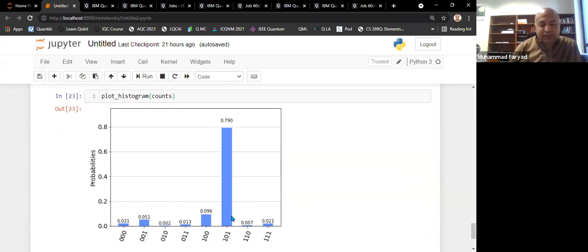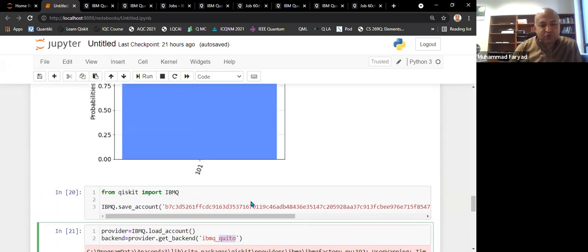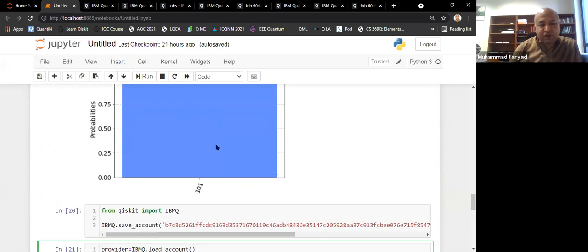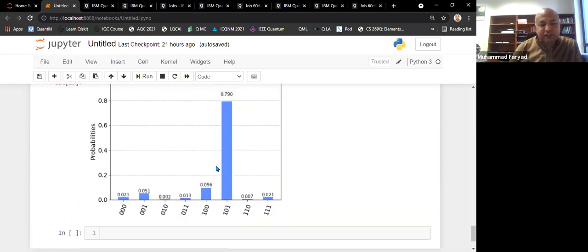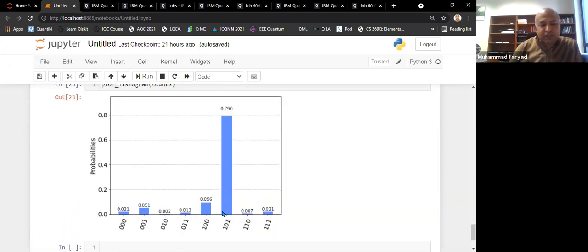And our second luck comes from this fact that we were supposed to get 101 with probability of 1, which we didn't, but we still got it, in a way which is pretty convincingly telling us that the oracle that we implemented was a balanced oracle, because 000 has a probability of 0.021 and this 101 has a probability of 0.79. But this is how generally you will see the results from a quantum computer.